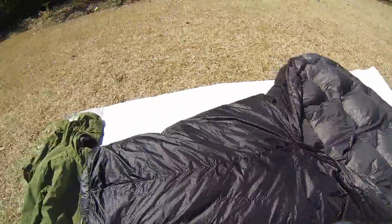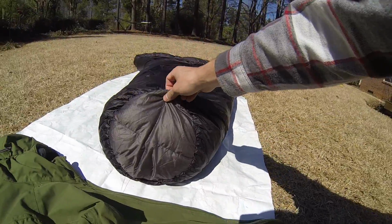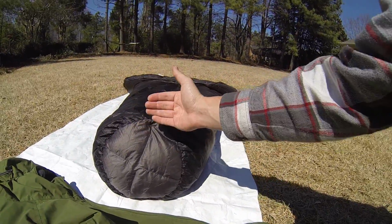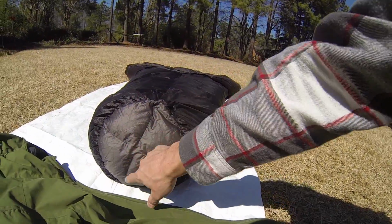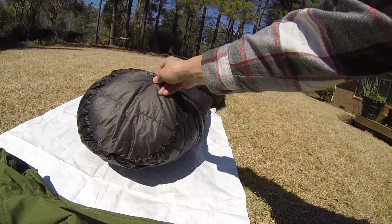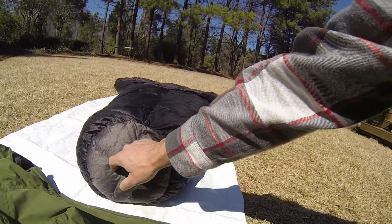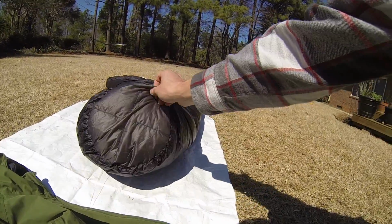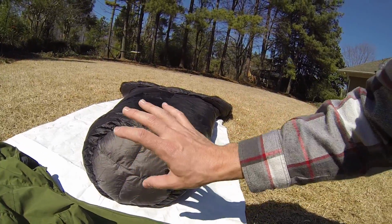So anyways, that's the foot box, and then at the very bottom end here, I've got a circle of material on the inside and the outside, and they are joined by 2 or by 4 baffles here. And those baffles aren't really strictly necessary, but I just put them in. It really wasn't a lot of extra work, and they should help to hold the down together better.